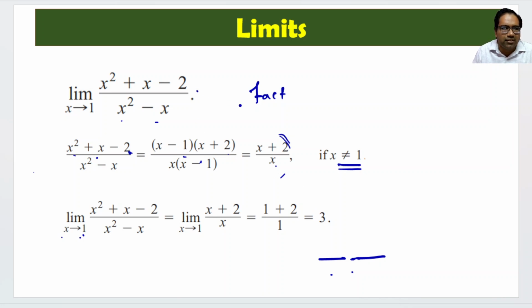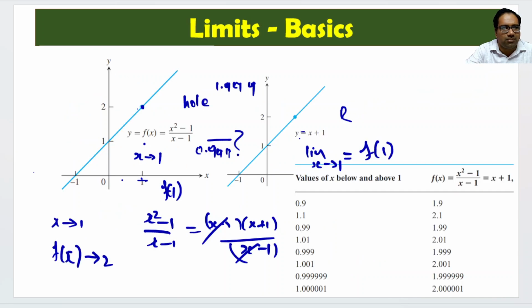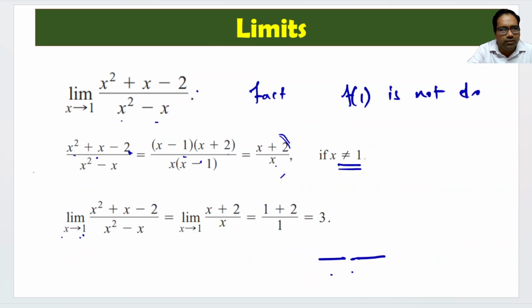So for this function, f of 1 is not defined. Basically, this is equivalent to our first problem. Here also, f of 1 is not defined. But we simplified this to this form, where f of 1 is defined. So whatever is the hole, we are trying to fill that hole with a realistic number. That number is this, right? Now, here also, we are trying to fill that hole. At x equal to 1, this function is not defined. But what is the value of that hole? If you have to fill it, the value of the hole is actually equal to 3. Right, guys?